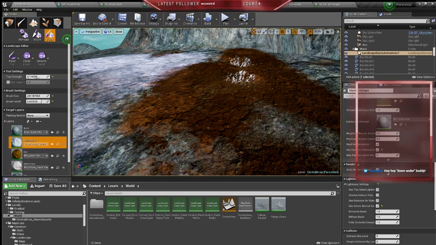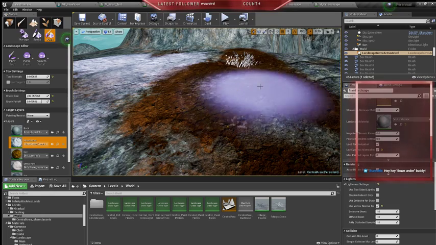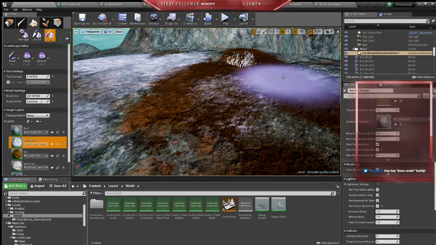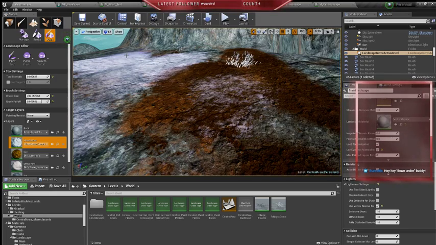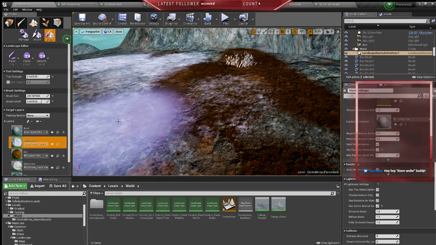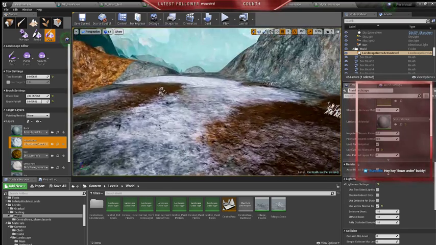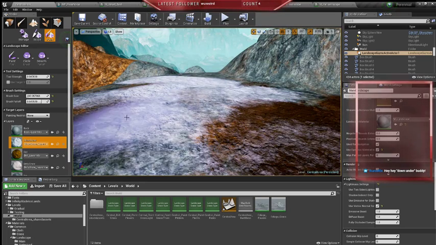blend, if I start just doing a very light snow over the top, you can see it comes in spots rather than being uniform across there, and that's because it's using the height. So it's a much nicer sort of frosting over there, and I'd still want it to be able to go okay.